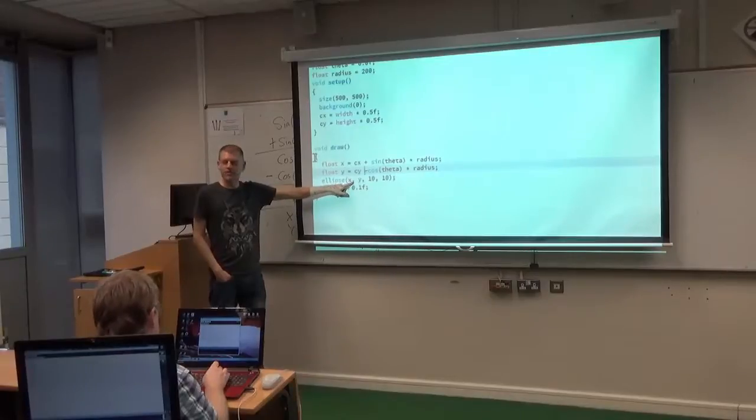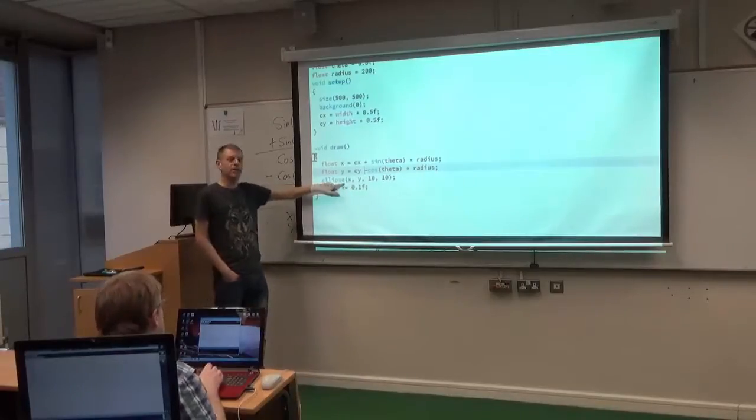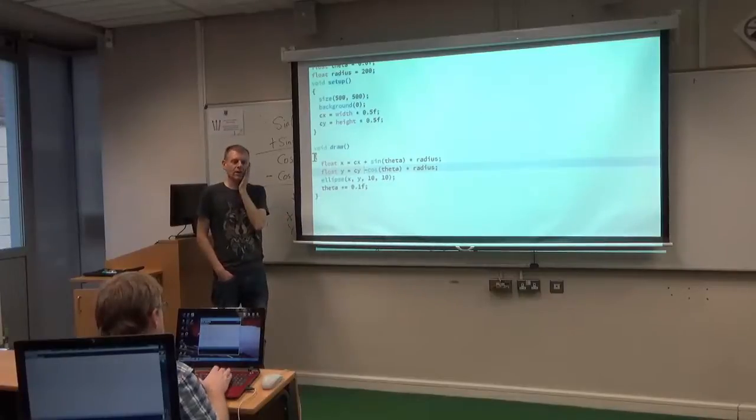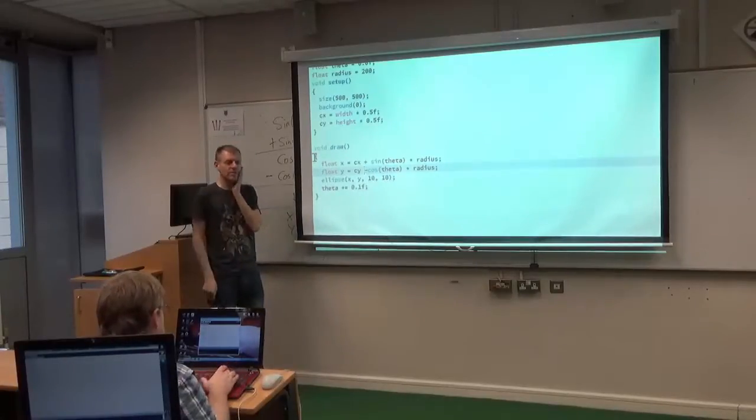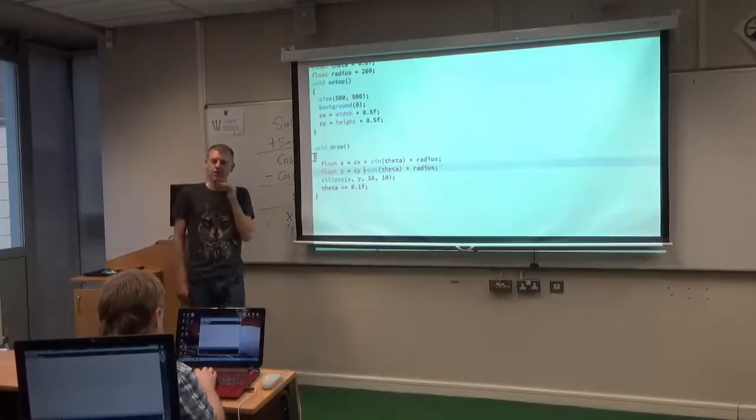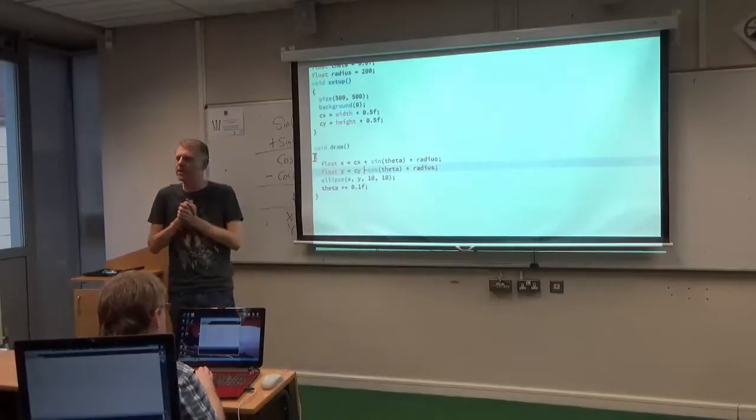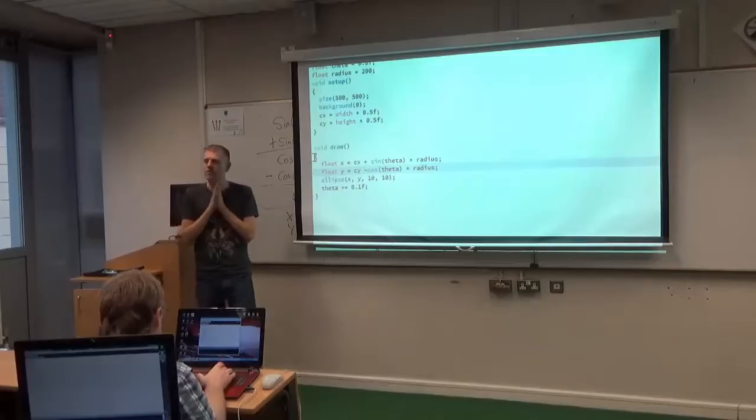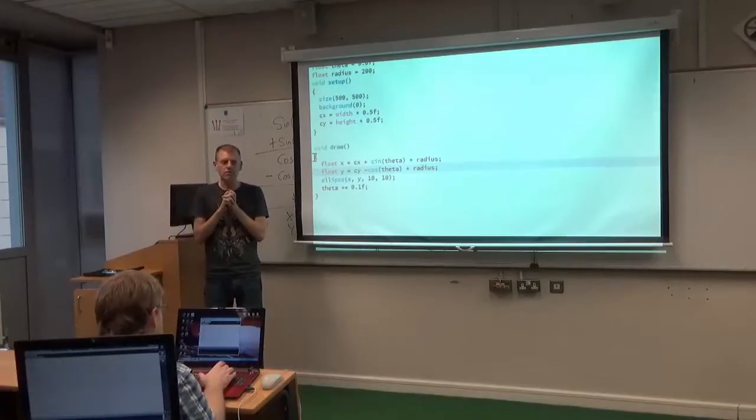If I wanted it to be made out of lines, I would type line. But then I do have a little problem with line, in that a line needs 4 parameters. So I need the previous value for line and the next value for line. So I would need probably 2 extra variables. Does anybody else want to ask me any questions before I get you guys to try something for yourselves?